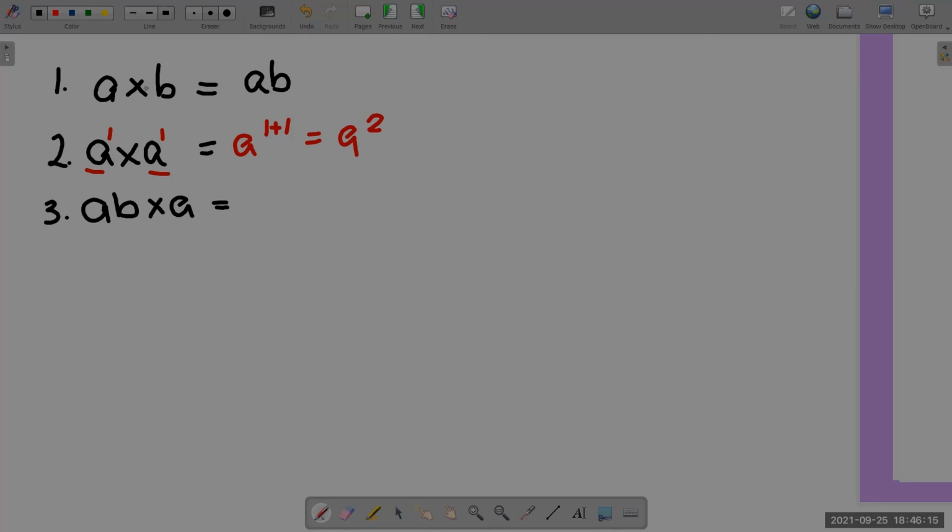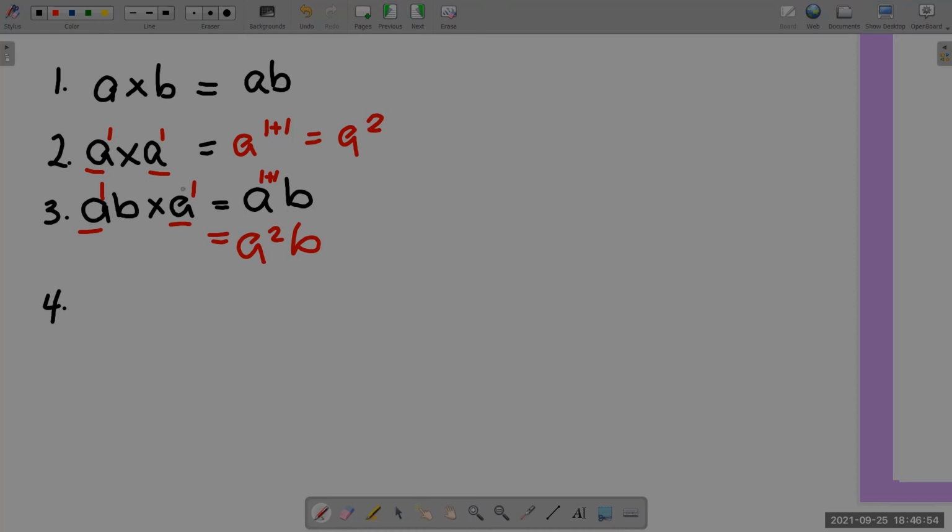All right, let's take a look at it. We have A's and B's. How many A's do we have? We have 2 A's. This is a power of 1, and this is a power of 1. The B doesn't affect the rule. The rule still applies: 1 plus 1. We only end up with 1 B, so we leave it. Our answer is A squared B. Count the number of A's you have. Everybody understand? Let me know, and it's very important not to make this mistake again.